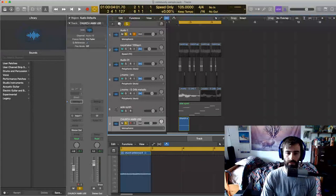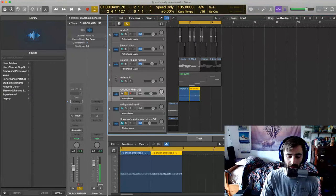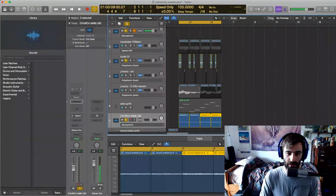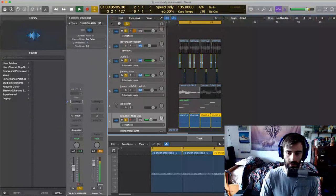So what I'm going to do is chop up a little bit of this church ambiance to see if we can't make some rhythmic part of this. See if it matches with our drums. Tight.